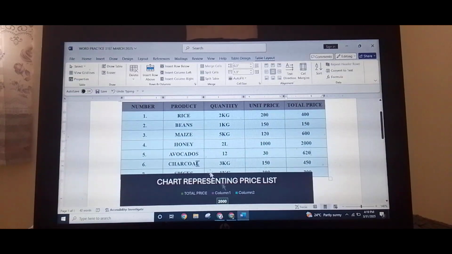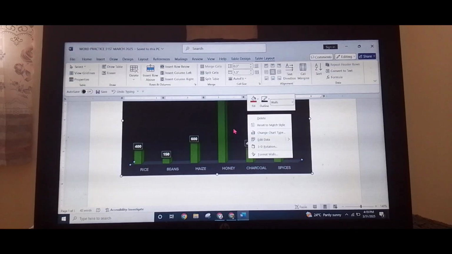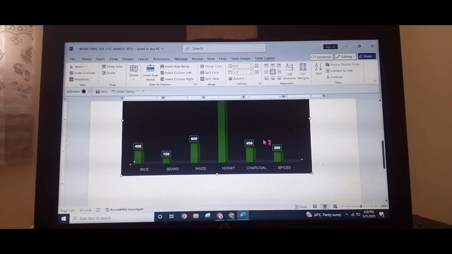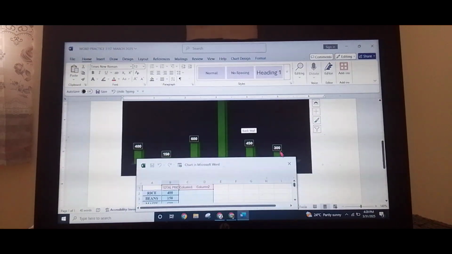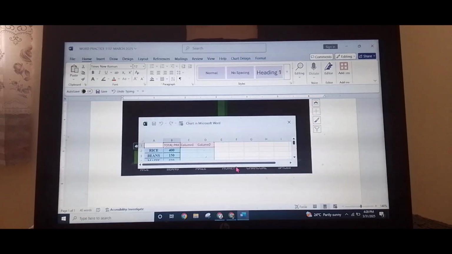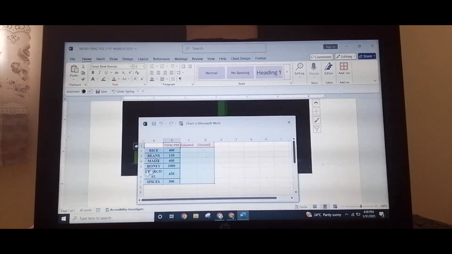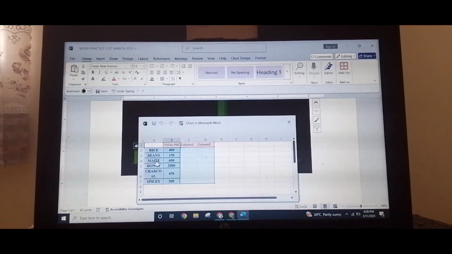In order to modify this chart so that it can adopt the change, is to right click on the chart. The moment you right click on the chart, you can now edit data. I right clicked and I said edit data. So I'll bring this Excel sheet up, maximize it a little bit like this, and then we can say between maize and honey there was a section for avocado.